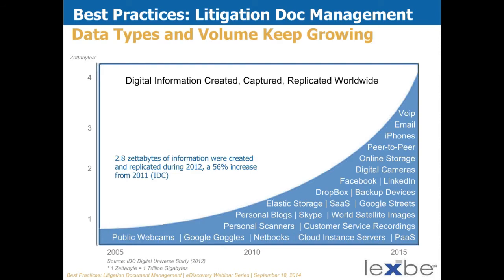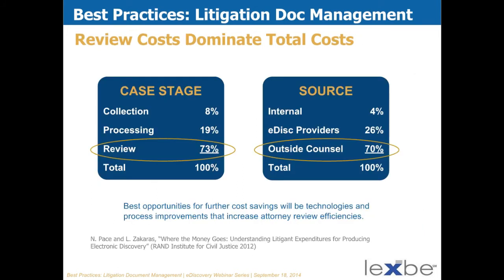Before we review those 7 stages of the litigation document lifecycle, let's briefly take a look at why litigation document management systems are increasingly important. Each year we see not only a massive increase in the amount of data being created, but an increase in the rate at which data volumes are increasing. Litigation data collections are absolutely following this trend, which implies that the number of documents requiring discovery review is getting exponentially larger. Because of this, review costs are exploding. Clients are annoyed and something has got to give.